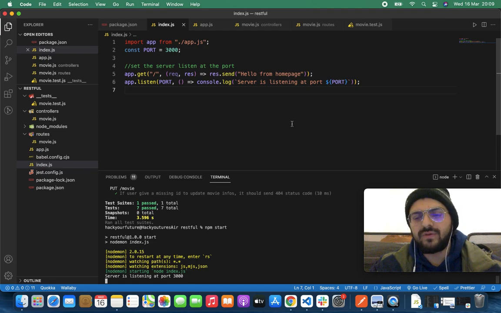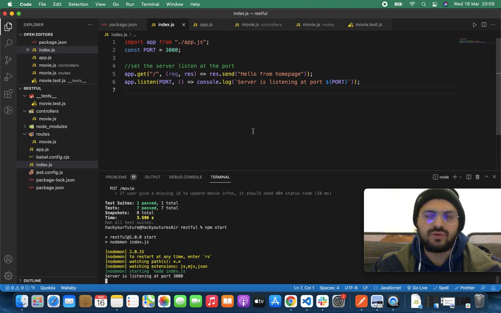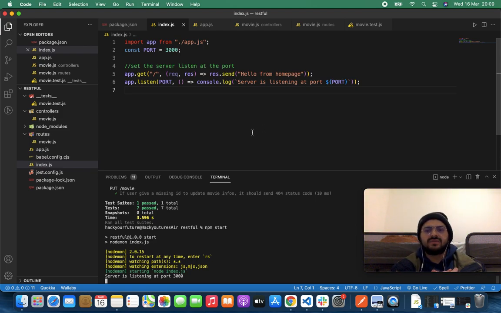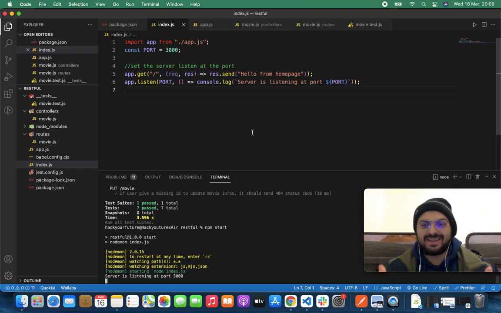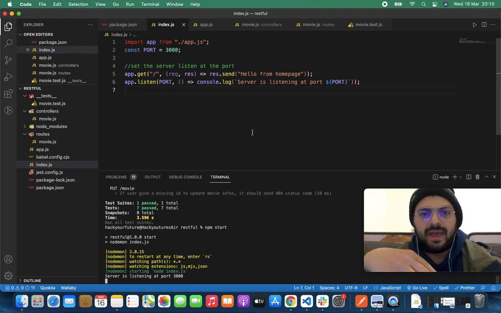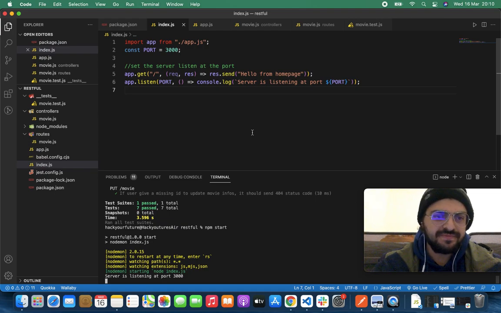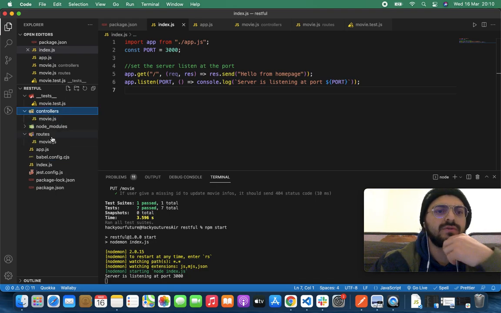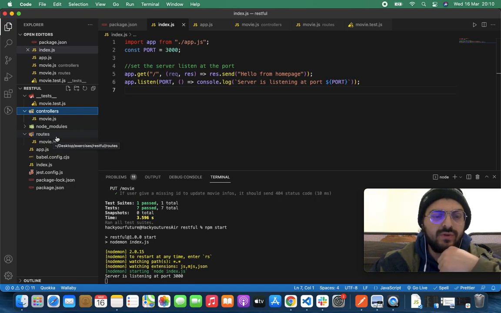We made the code along with a YouTuber, and we modified all the code somewhat. So first of all, I want to start with what I added to the actual code. The YouTuber made everything in just one file. So I divided them into different files and different folders also. Here, as you see, I created a controller folder, and inside of it movie.js, and also for the router a routes folder and a movie.js file here.